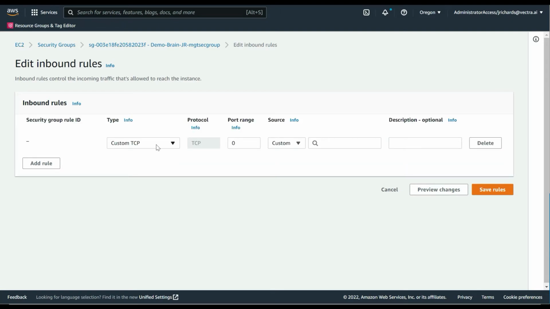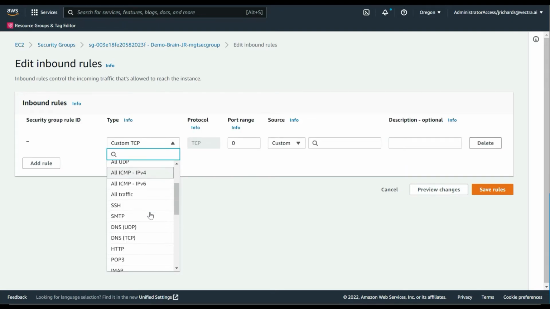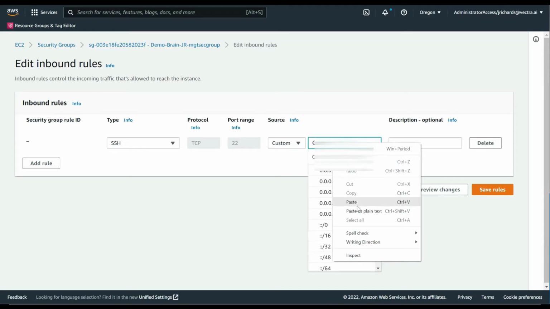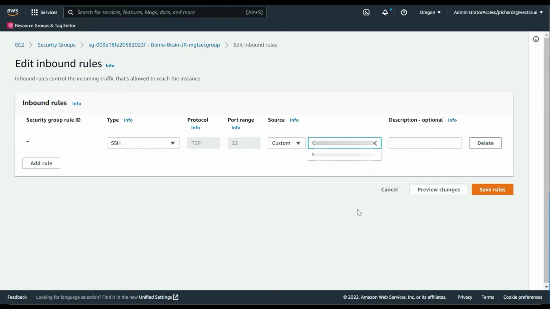I will ask for the inbound rules and edit those inbound rules right there. I'm going to add a rule. What we want is SSH and HTTPS. Okay. So I will copy in my IP address and it's /32.